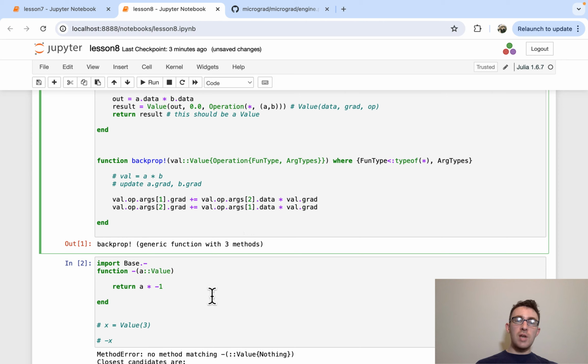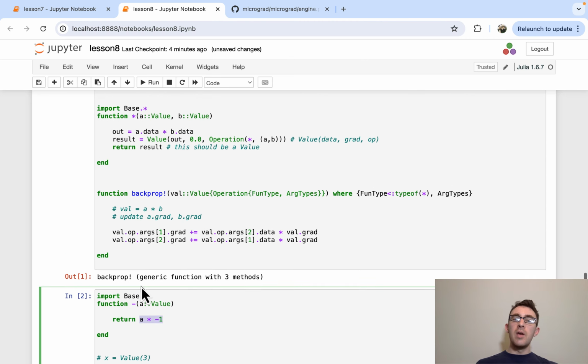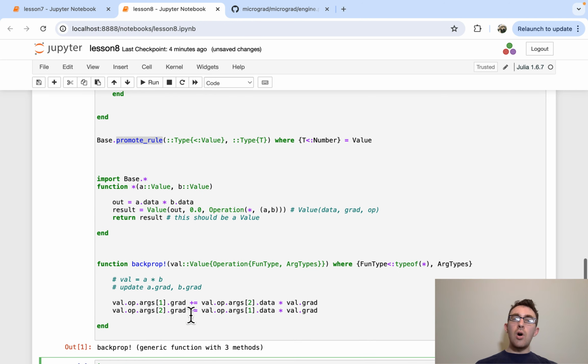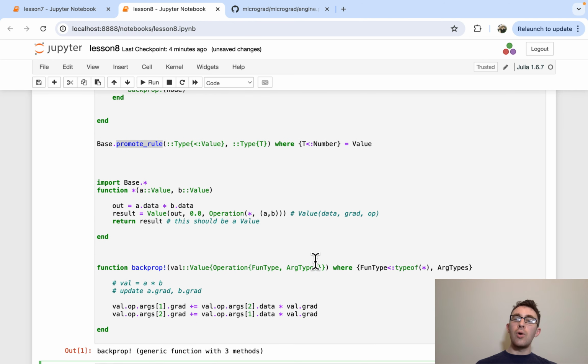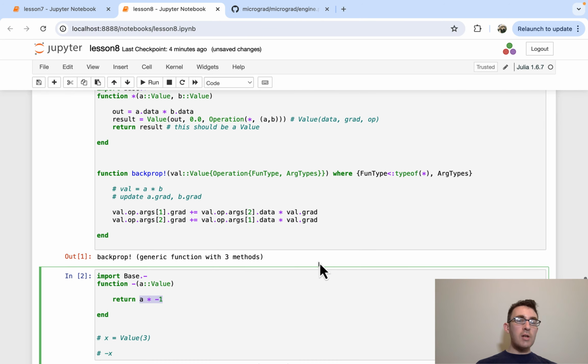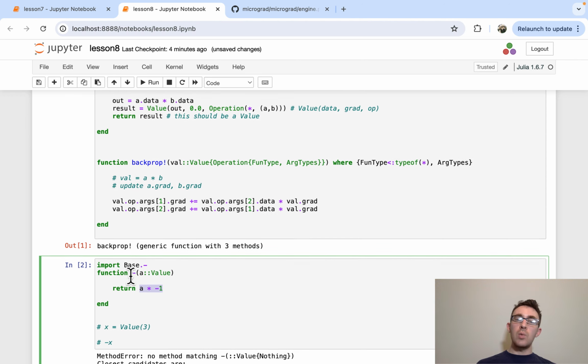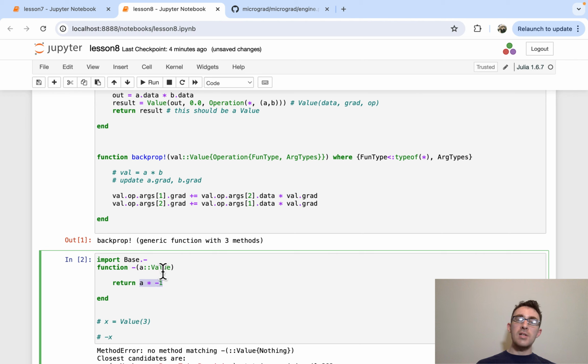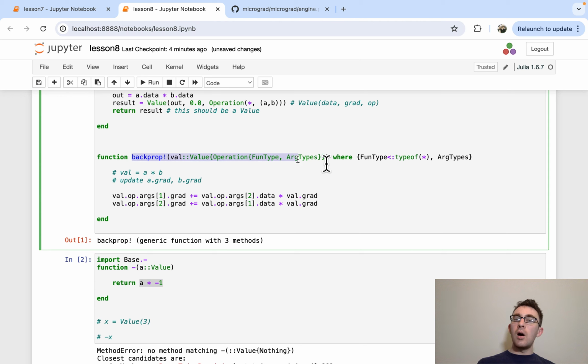The cool thing is we don't need any backward pass, because we've turned this into a multiplication, and we already have the backward pass for multiplication. So when we do a backward pass involving a negation, it'll still do the backprop, but it'll be doing the backprop for multiplication, basically.